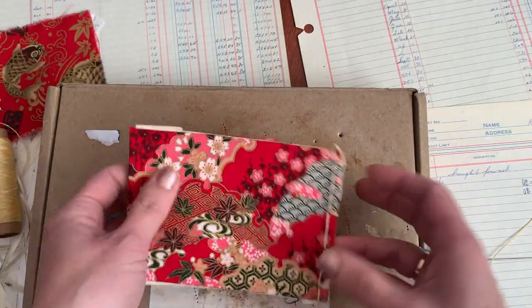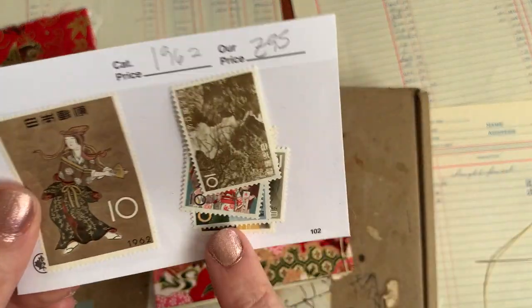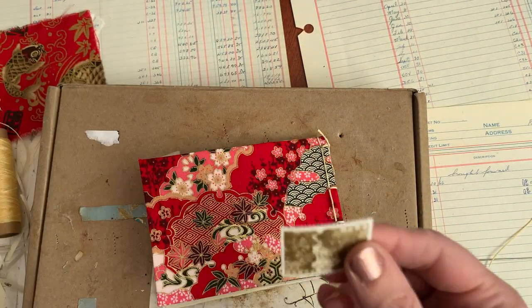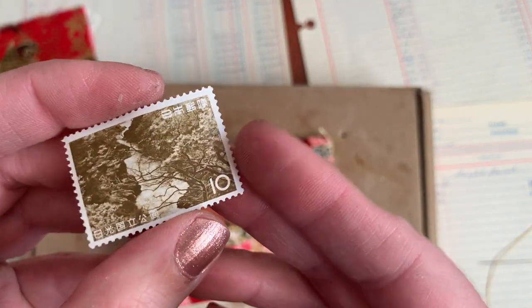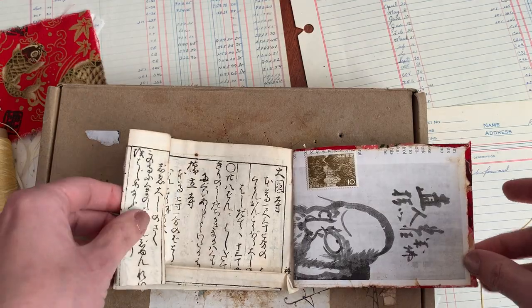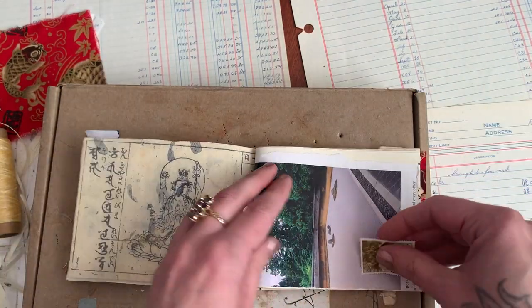And of course we could leave it just like this, but I do want to add one more little touch. I found these 1962 stamps from Japan on Etsy, and I've already picked the ones I want to put in this little booklet because it has such a pretty little nature scene, and the color scheme is kind of coordinated to this little booklet. So now I just want to decide where to put it.